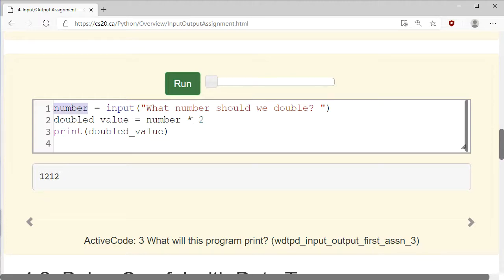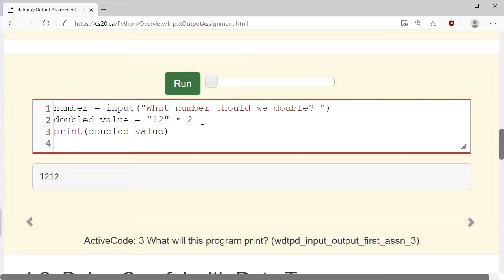So it turns out that just like addition, if you add two strings together, that's going to join them together, or concatenate them, not add. And if you take a string like '12' in quotes, essentially what this is doing is '12' like that times 2. This is actually just saying I want to write this string 2 times.